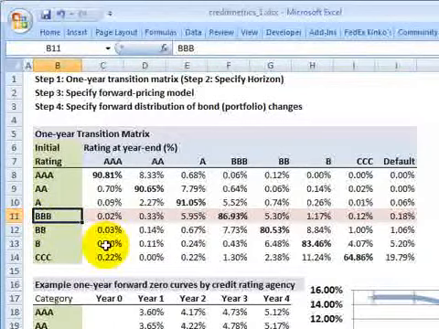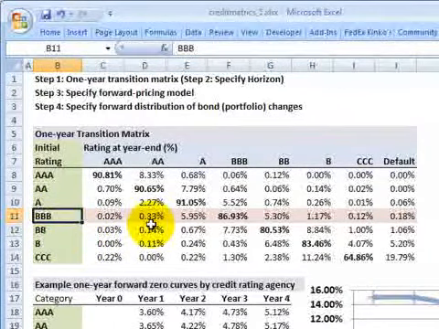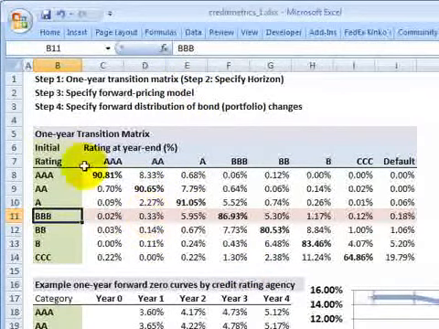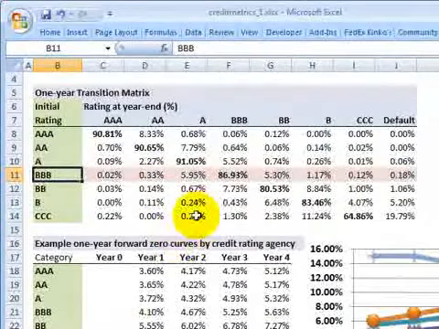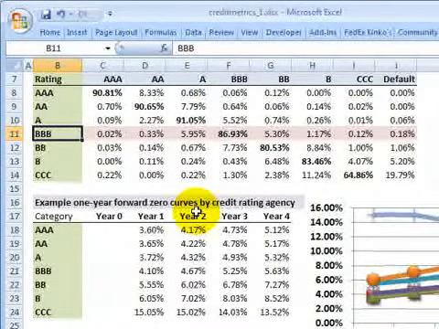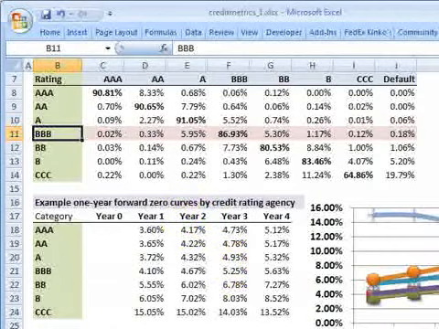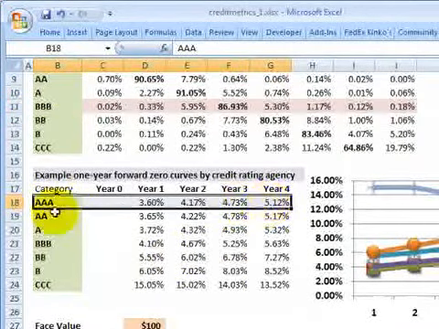Remember, we're going to compute the credit VAR for a triple B rated bond. We'll move to the third step, because the second step is to specify the horizon. We keep it simple here and assume a 1-year horizon. So we go right to the third step, which is the specification of the forward curve. So if we have spot rate curves, we know that we can extract forward rates out of that, and what we get are for each rating category.